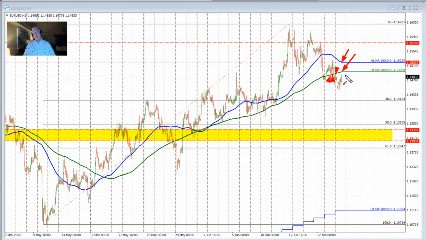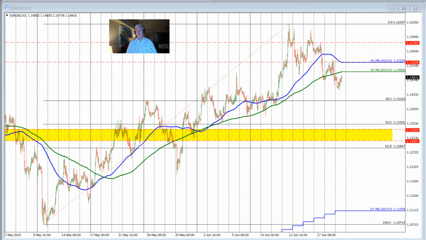Until then, the bias is tilted a little bit more to the downside, with the hopes that the 38.2% retracement of the move to the upside from the May low to the May high would be targeted by the sellers. That level comes in at 1.14164, and then traders have a decision at that level. Do we go below it and continue this corrective pressure, or do we bounce off it and maintain the bearish bias, with the price in between the moving averages on the top side and the 38.2% retracement on the downside?